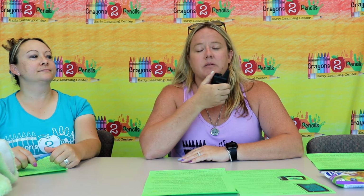It's the safety. So we have assigned at both the toddler playgrounds and the big kid playground a gatekeeper, and their job is they'll have a clipboard, and when you come up, even if they're your child's teacher, just say the child's name and what classroom they're in, and they're going to walkie-talkie the playground. All the counselors or teachers on the playground have their walkie-talkies, and they're going to page that child, and the teachers will bring them up to the gate for you. So please, no matter if you know the teacher or not, say the child's name and what classroom they're in, and they will bring the child to you.